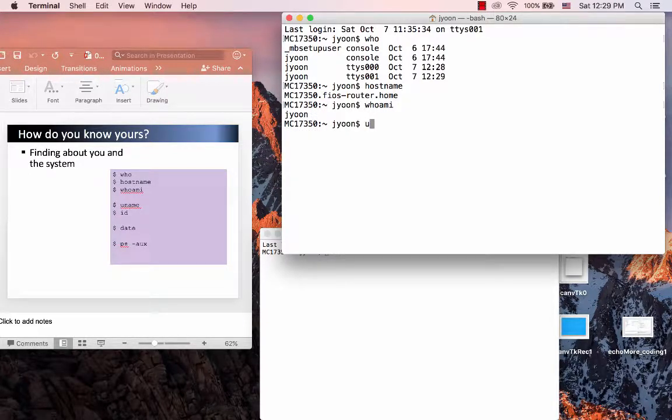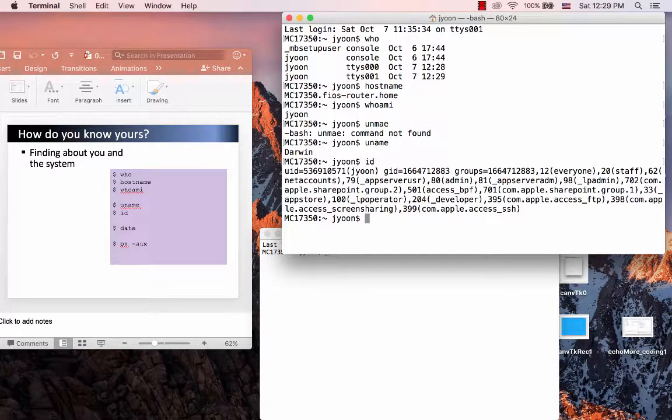And if you type uname, then Darwin. Darwin is a specific operating system. It's the name of the operating system of the Mac. Okay, and id, then the ID of me here, and the group ID is automatically generated, but you can manage it, right?